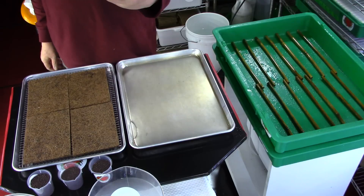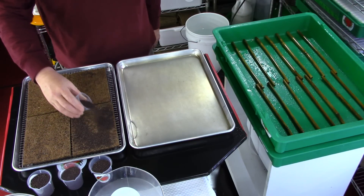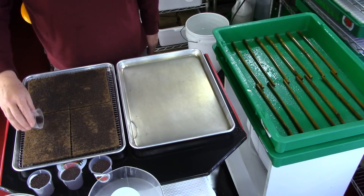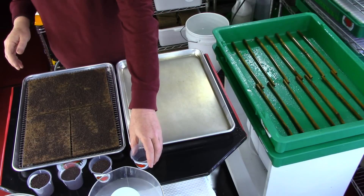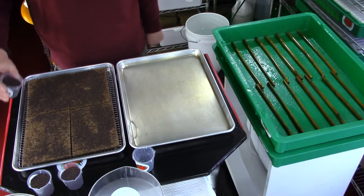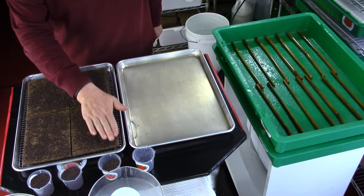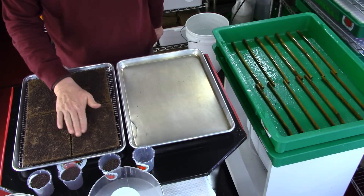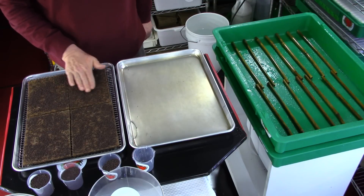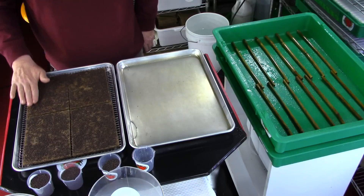We use 100 milliliters of kohlrabi seeds per four pads of coconut fiber, and we are going to lay them on here nice and evenly. There are a lot of seeds that fall down between the grid and onto the sheet pad, so you have to make sure the sheet pad is nice and dry. It works out to about 100 milliliters of seeds per four pads. Give it a nice even laying of seeds — you want the seeds to go all the way to the very edge of the pad. Don't worry about a few bald spots; the leaves on the plants will fill it in pretty nicely.